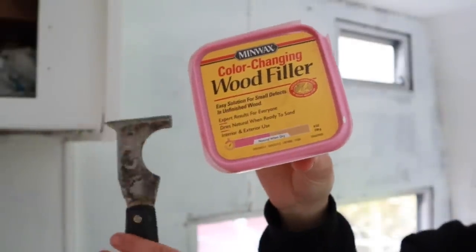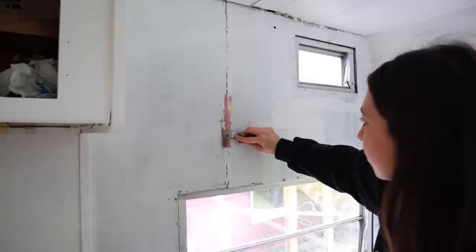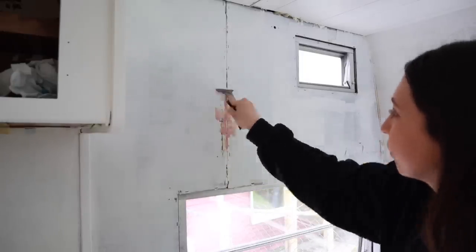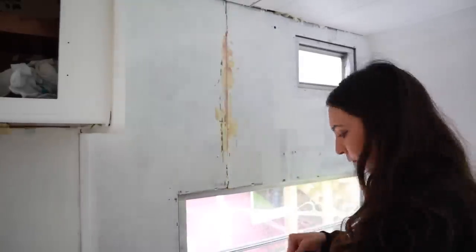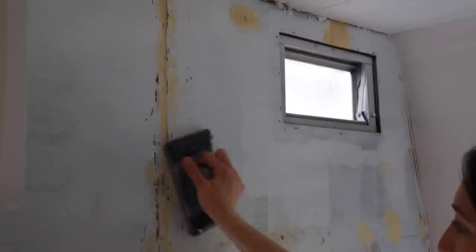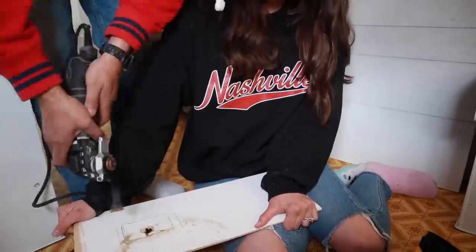This one wall is the only original wall we could keep in the camper. As you can see, it's quite a disaster — lots of holes, lines, and cracks that need to be filled in. I'm taking wood putty and filling all of that in. If you're doing this at home, your walls probably won't need as drastic prep, but you'll still want to sand them and have them prepped really well. Don't put wallpaper on fresh paint — let it sit, and sand painted walls.